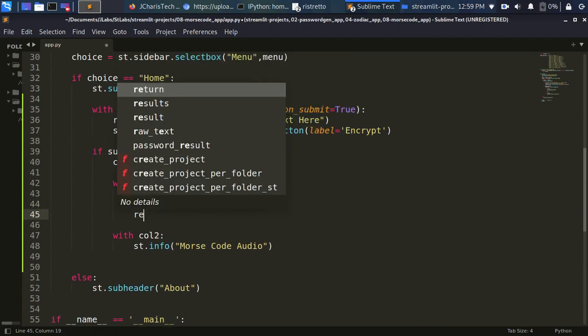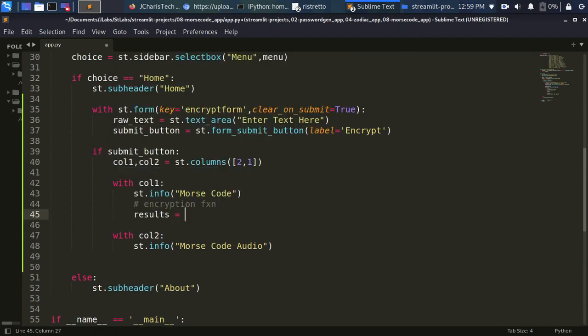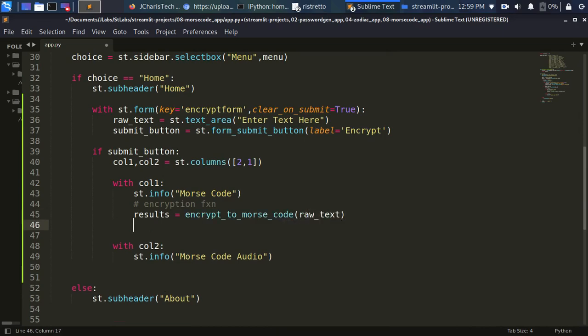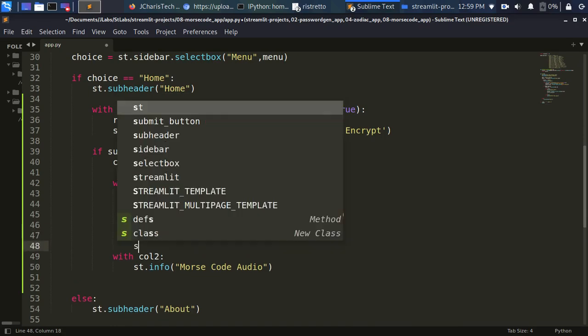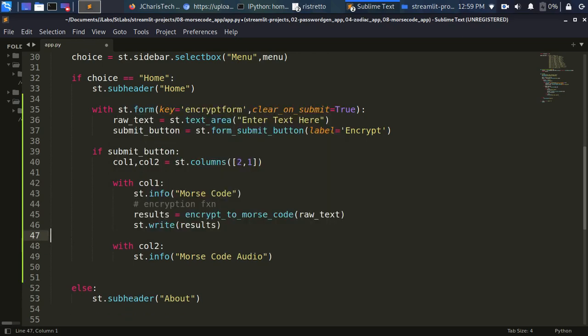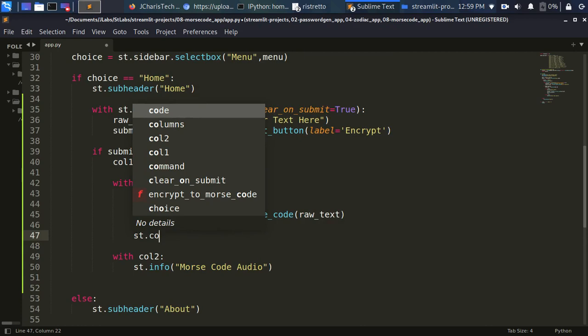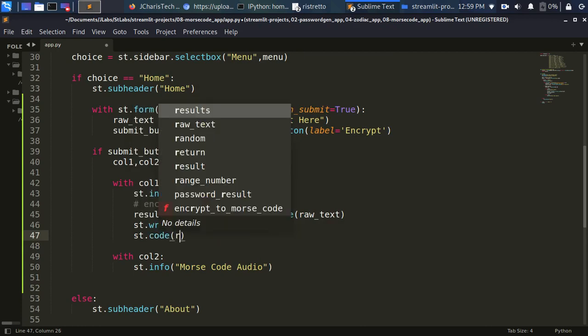We're going to have our result, which is going to be my encrypt to Morse code. I'll pass in the raw text. Then let's bring the result out: write the result, and let's make it copyable by using st.copy, not copy code, then the result.